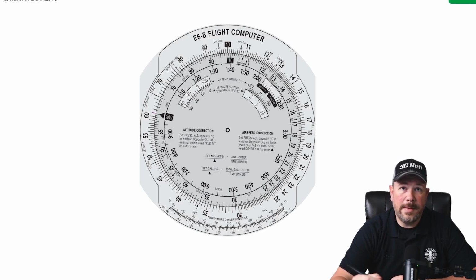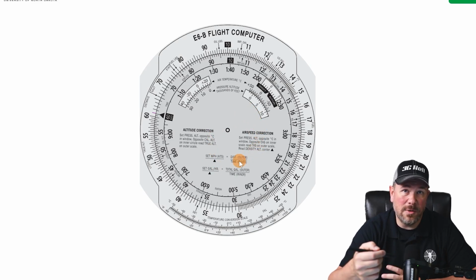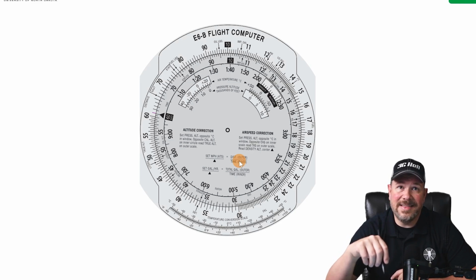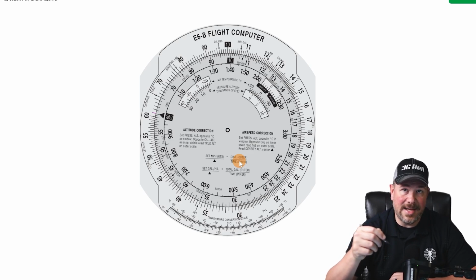There are distance, time, and speed, or DTS, calculations. For example, to calculate speed in knots, align the time on the inner scale with the distance on the outer scale. If you're trying to calculate how far you've traveled at a certain speed, set the speed on the inner scale and look at the outer scale for the time and the distance. If you know the speed and time, you can find the distance by setting the speed under the index and finding the distance opposite the time on the inner scale. If you know the speed and distance, you can find the time by setting the distance under the speed index and reading the time off the inner scale.